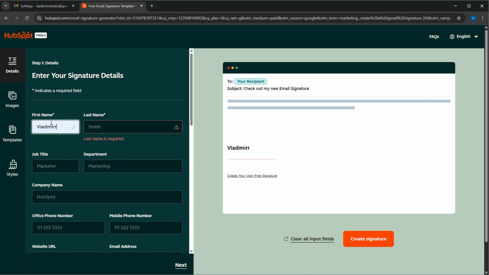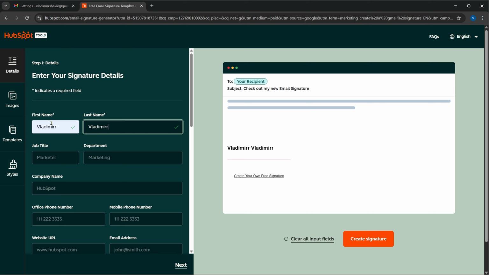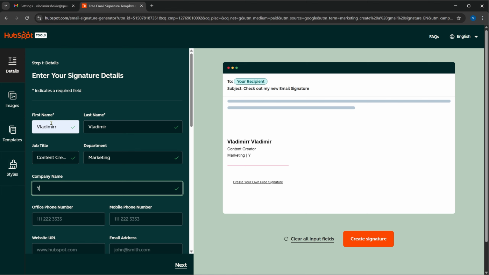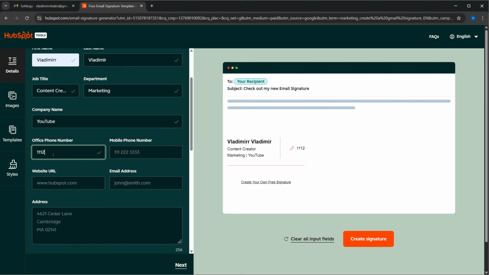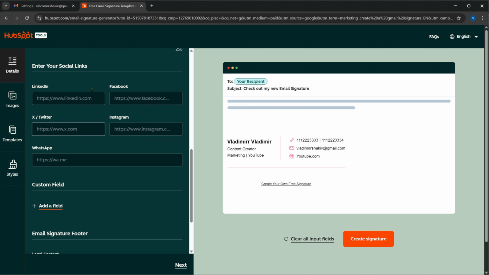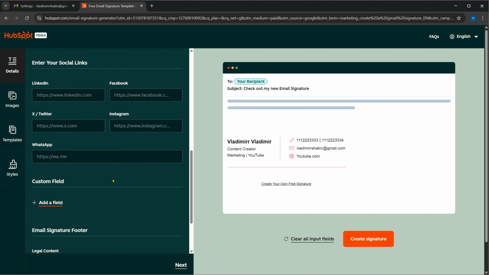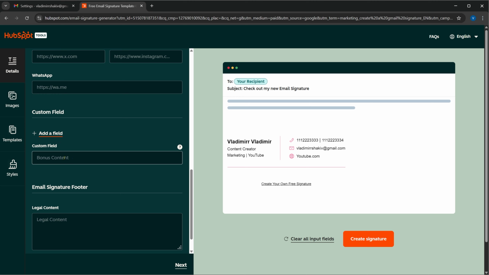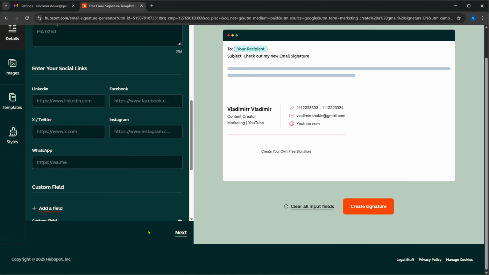let's type or add the basic information of ours. So I'm going to call here. All right, and then for the phone number, let's try that. Website, and then email. All right, for the address, I'm going to skip this one right now. And then you have the option to enter your social media here. You can click this one if there are more fields that you want to add. But basically, those are the things that I am okay with.